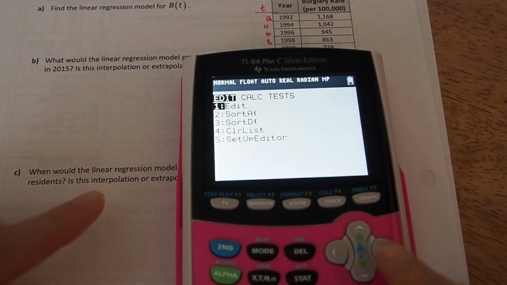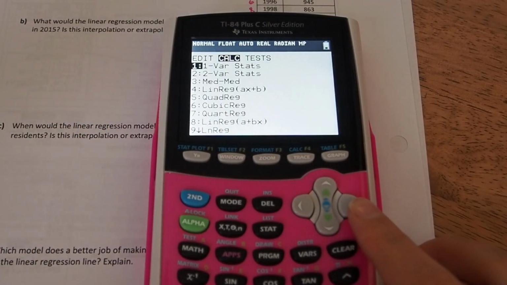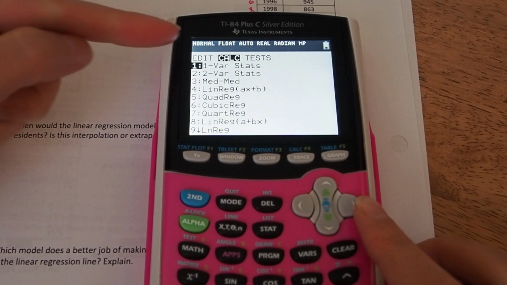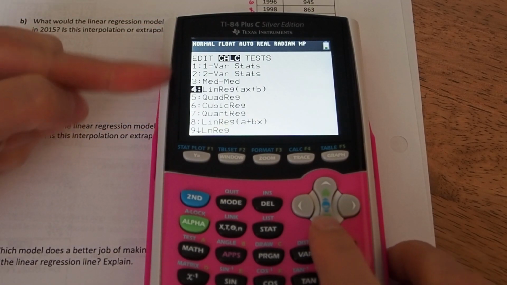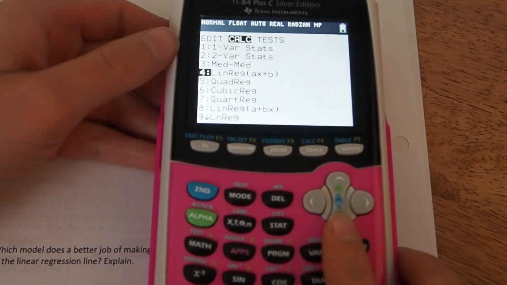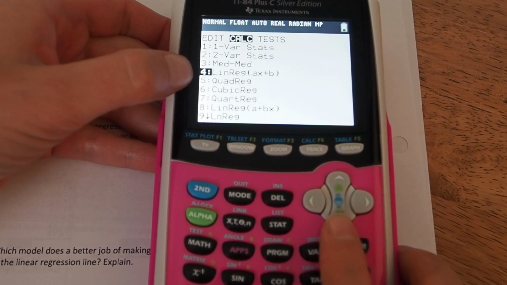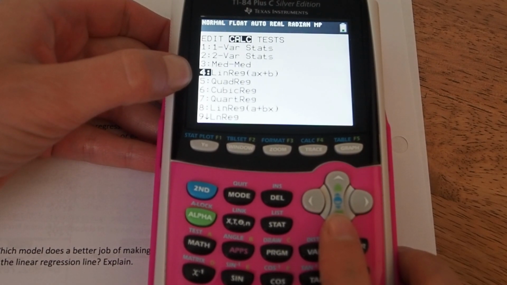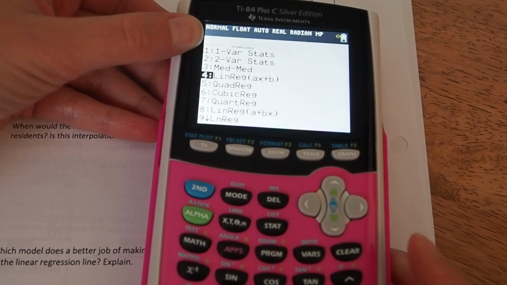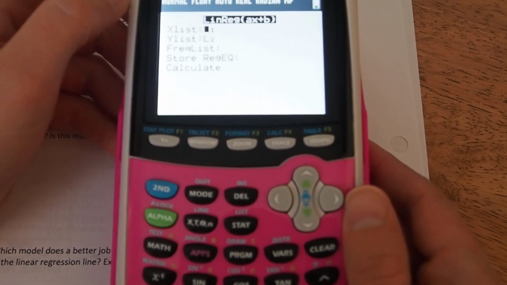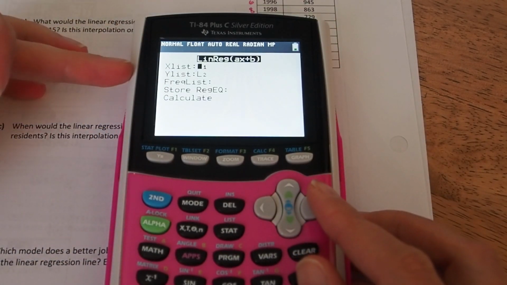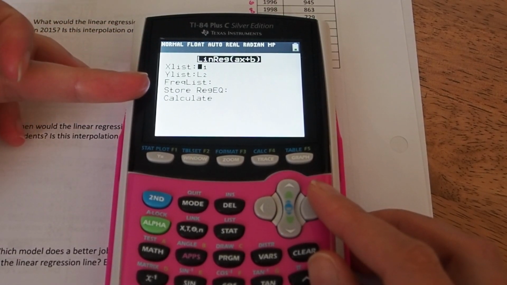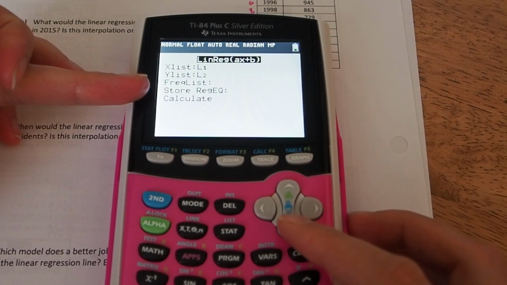I want to go over with the over arrow into the calculate menu to do a regression. There are lots of different types of regression in here, and we're going to use a couple different types during the class. But the first one I want to use is option 4, LinReg, short for linear regression. Hit enter, and it asks me what lists I want to choose. List 1 and list 2 is the default, and that is where I put my data, so I'm going to keep those there.